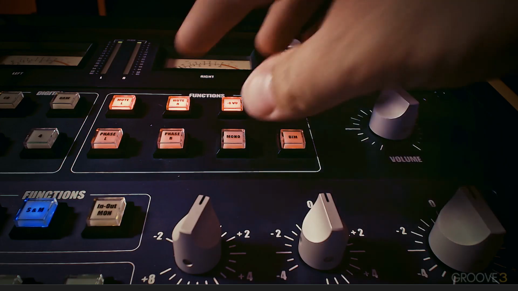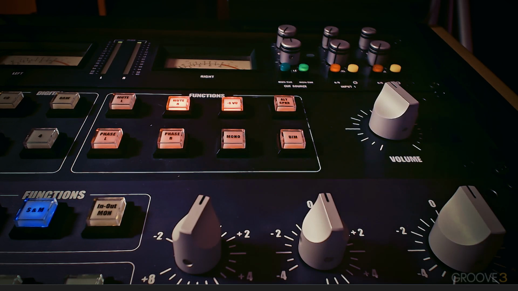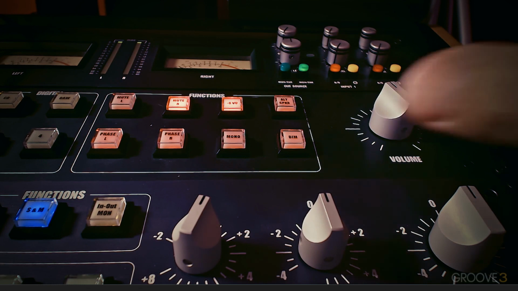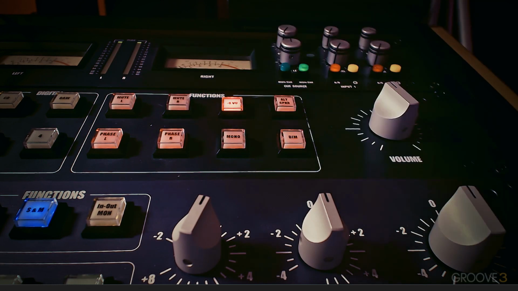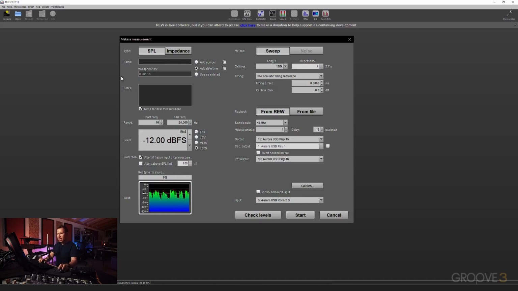I gotta make sure I don't touch the volume there, but I gotta make sure I open my left channel, obviously, because otherwise we're not gonna get signal through the speakers, right? Also, I'm gonna open the right one because we have timing references coming from the right. So we're measuring the left, we're timing it from the right. It is very important that I name this. So I'm gonna call it 1 point L.